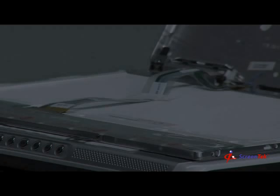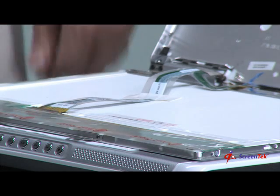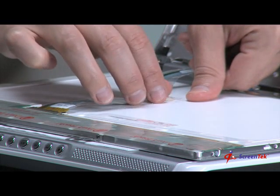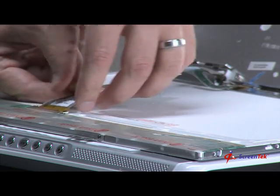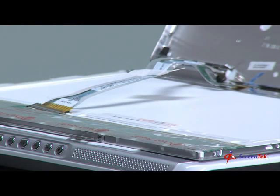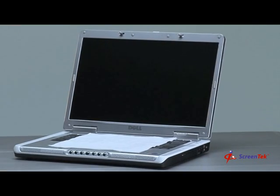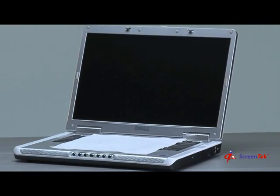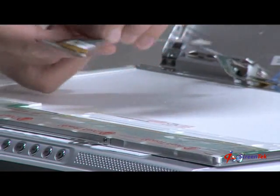Step 8: Disconnecting the video cable. You can now disconnect the video cable from the back of the notebook screen. Typically, the video cable is attached to the back of the notebook screen by tape. While maintaining pressure on your notebook screen, peel the tape which is securing the video cable to the notebook screen, but leave it affixed to the video cable — you can reuse the tape on the new notebook screen. Some notebook models, such as this Dell, use locking tabs to securely connect the video cable to the notebook screen. Simply press the two tabs on either side of the video cable port to remove the video cable.